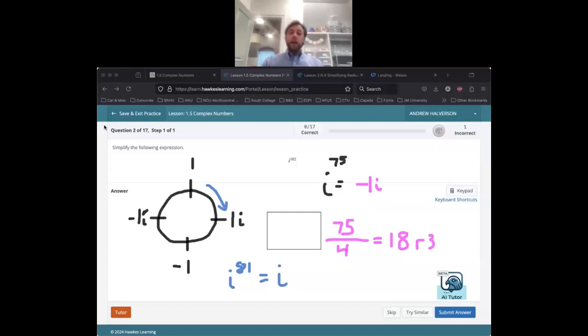So that's one thing you're going to have to do. The reason this works is that it's a consequence of the way we defined I to be the square root of -1. It's a specific number, the square root of -1. Because of that, there's a pattern that builds when you raise I to the powers, and this is the pattern. Every four steps, you're back to where you started.